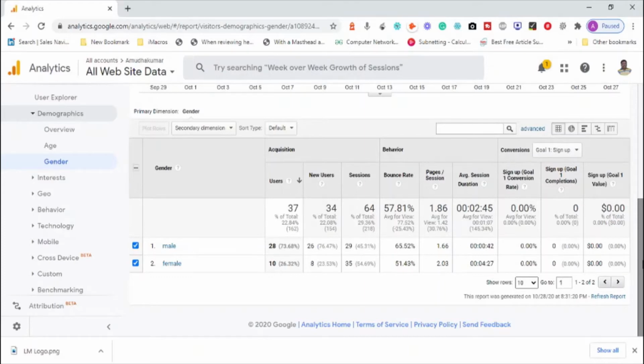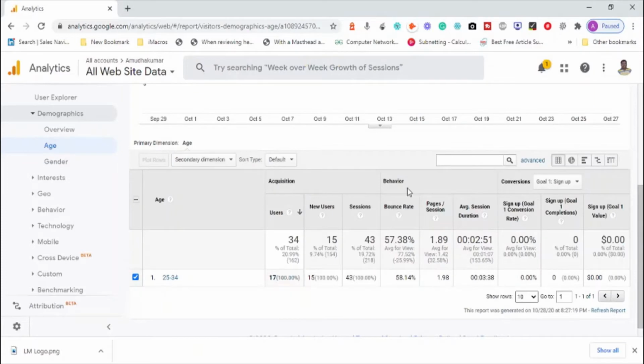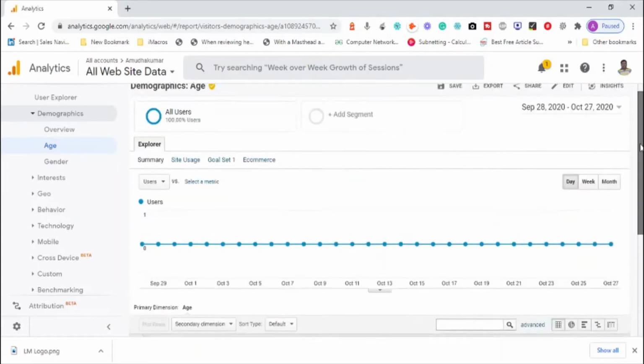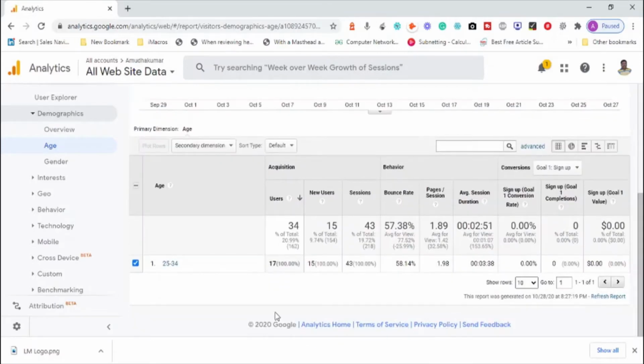for my advertisement campaign, because people of this age are interested, and I was able to get that information from my Google Analytics report for the last 1 month. When I look into my last 1 month data, people from 25 to 34 have always reached my website, which means it is working for me. When I create an advertisement campaign, I will concentrate more on 25 to 34, because that is the age range visiting my website.